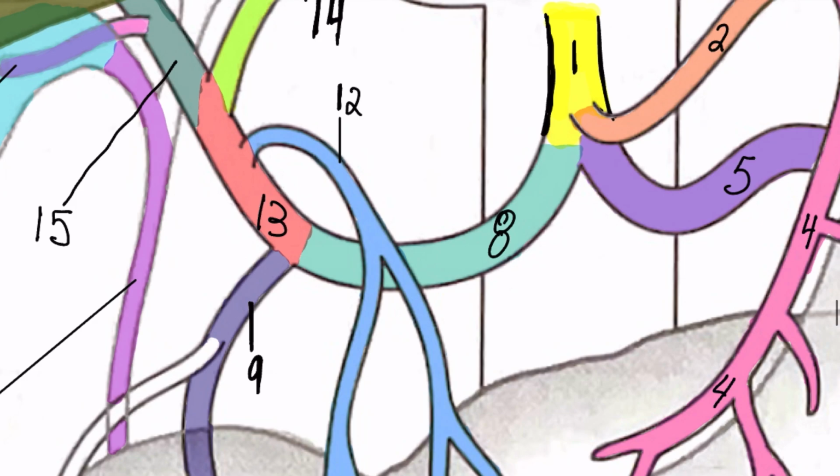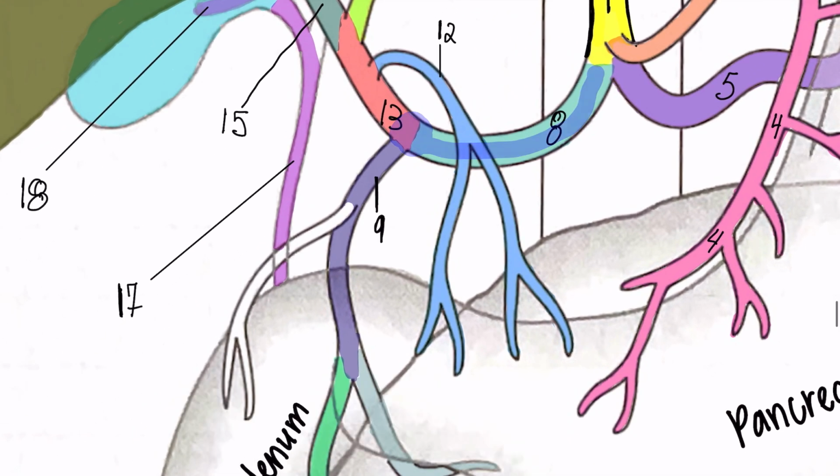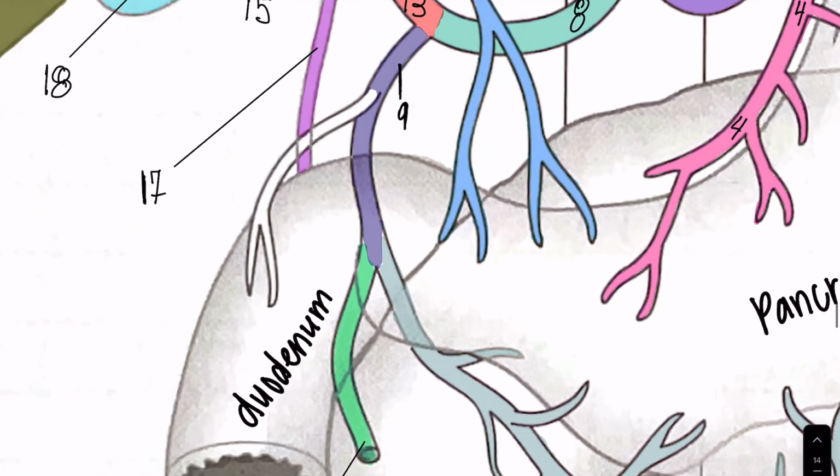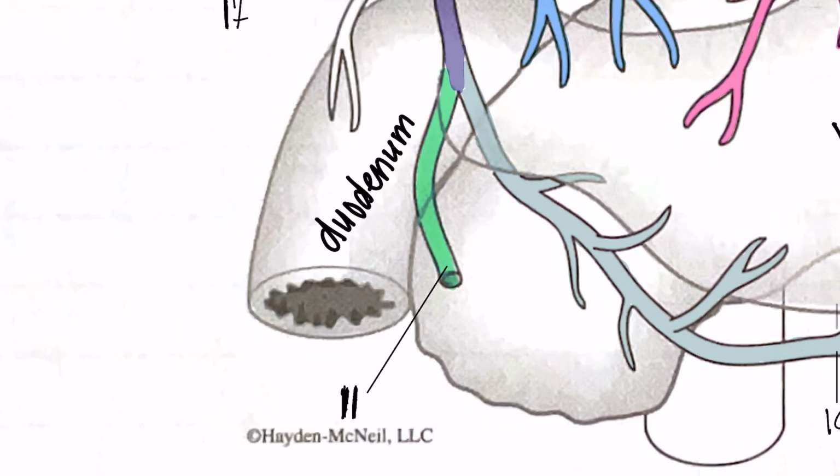Now let's come back to number 8, which is going to be that common hepatic. So number 8 comes over, bifurcates, and you've got number 9 that comes down towards the duodenum, and that also bifurcates into 2. So the one that comes down on the side where the duodenum and the pancreas is, it's going to be number 11. That's going to be the superior pancreatico-duodenal artery. It's such a mouthful. But that's where that one is.